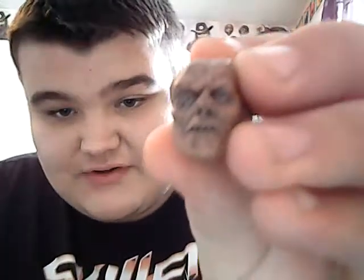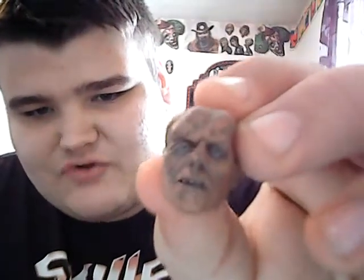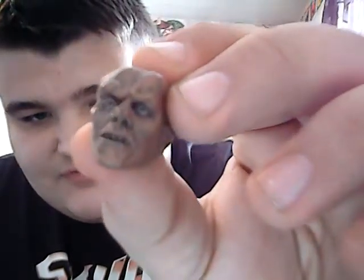But yeah, the Part 3 head I feel is very well sculpted. Looks just like Jason from the movie. Paint is very well done. The deformity part of it is really well sculpted, and lots of detail was put into it.